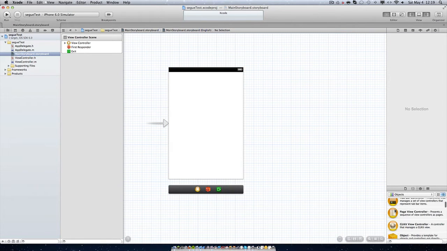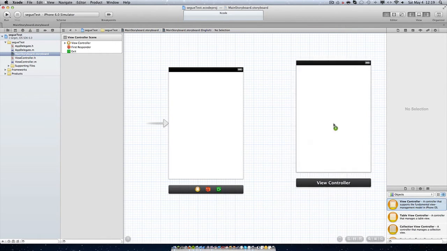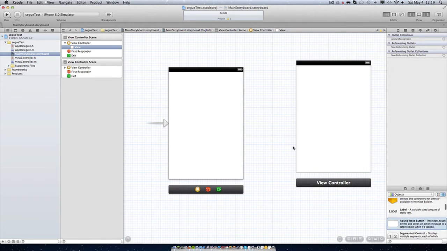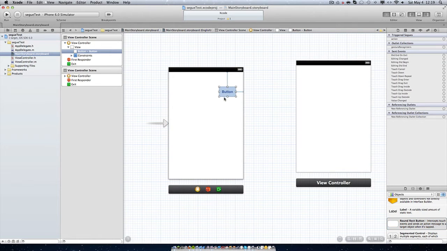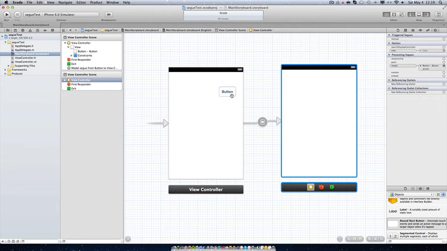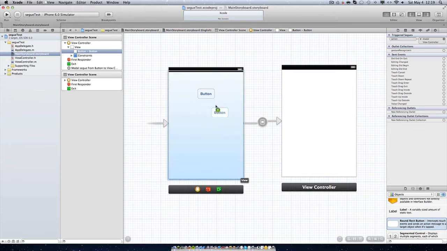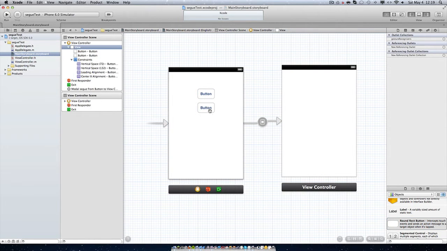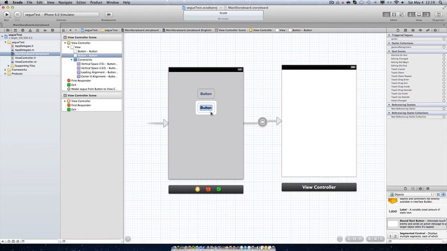Now, you may ask, why would you need something like this? Can't you just control click to go to a next view? So, for example, StoryBoard's great because you can simply connect views together. And you can do that by control clicking and dragging and doing modal, and now these views are connected by this button. So when this button named button is clicked, we will go to this view. But for example, we might not want to always do this, and we might want to do something in our .m, something like on timer go to this view in StoryBoard.